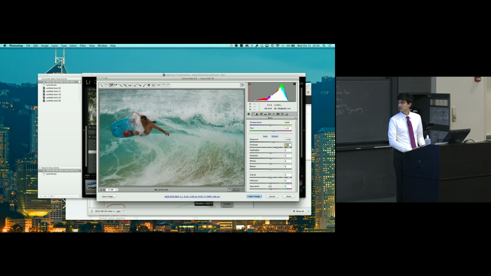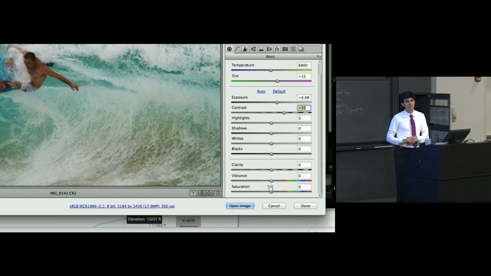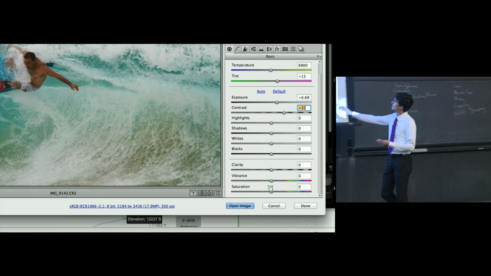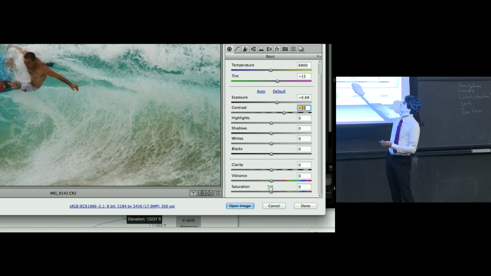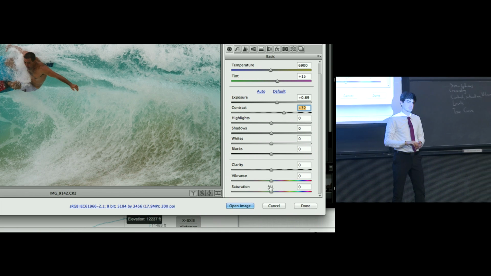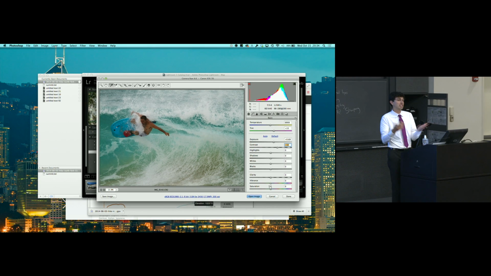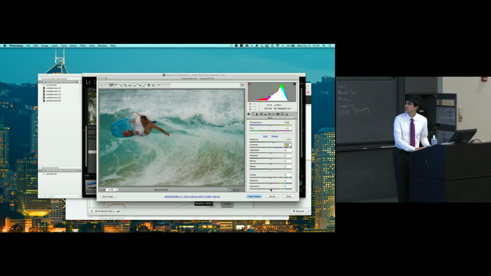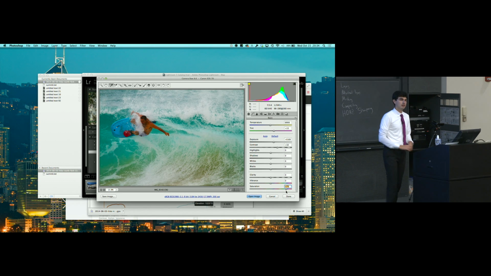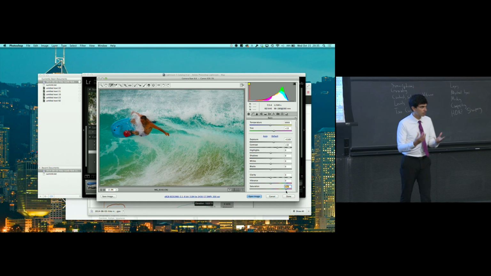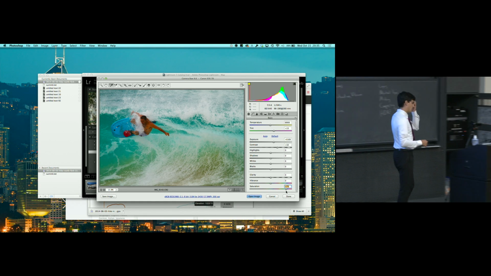But one of the things I did want to talk about was vibrance. I think we might also call it vivid or something along these lines. It's related to saturation, so let me pause that discussion on vibrance for just a second and talk about saturation. Saturation is basically how saturated the colors will be. Increasing the saturation is distinct from contrast, because notice that I can increase the saturation to make the colors pop a lot more. You can notice those colors. That increases the saturation of those particular colors.